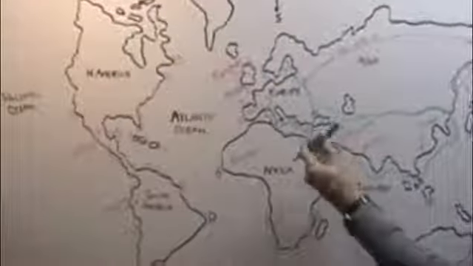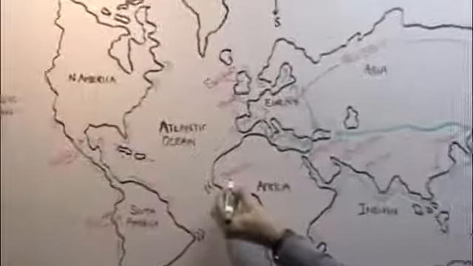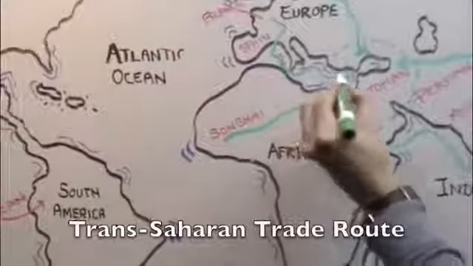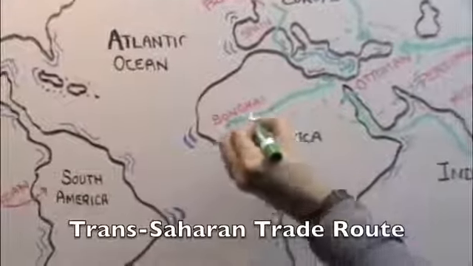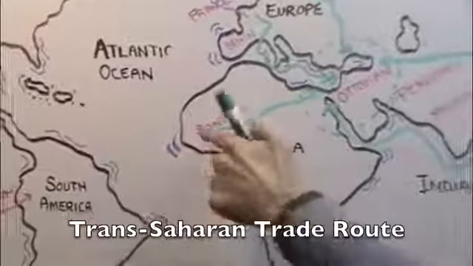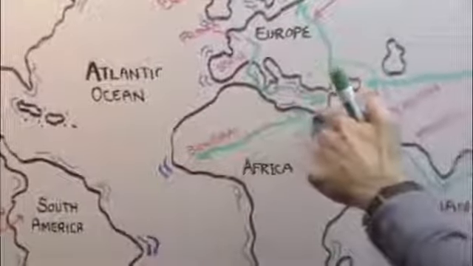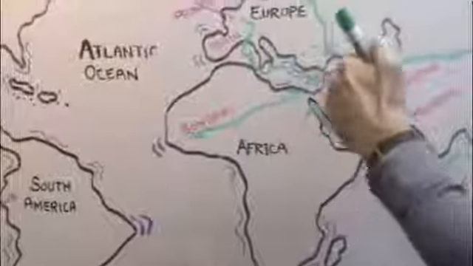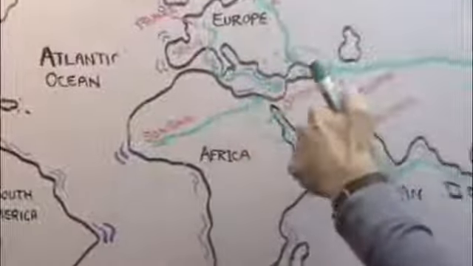The last of the trade routes that we need to talk about are across North Africa here, and this trade route is very important. It is the trans-Saharan trade because it went trans or across the Sahara Desert, and it connected the Songhai Empire up here to the Ottoman Empire. Again, you can see the importance of the Ottoman Empire in worldwide trade.